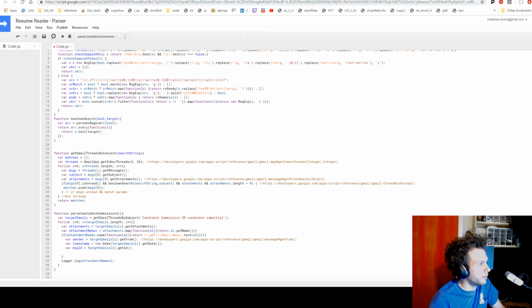So this is kind of where the tricky stuff comes in when we're validating and converting the document. So here I want to say, I want to loop through the attachments. We need another for loop, but because we're already in a for loop, we can't use that i. We need to use a different variable, so just keep that in mind. So I'm going to call it a for attachment equals 0. A is less than attachments length, a plus plus.